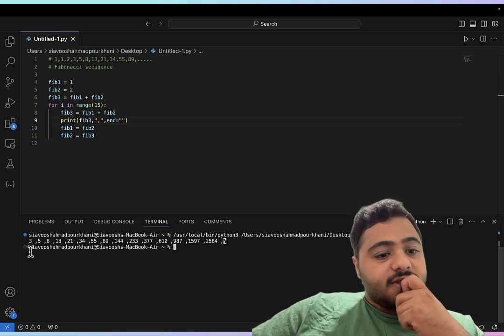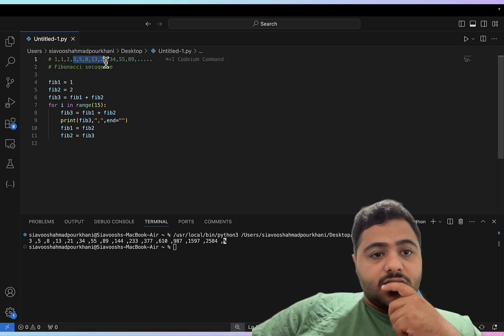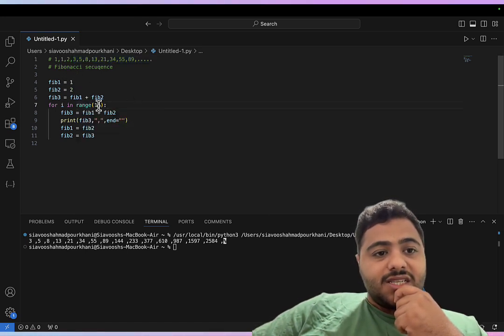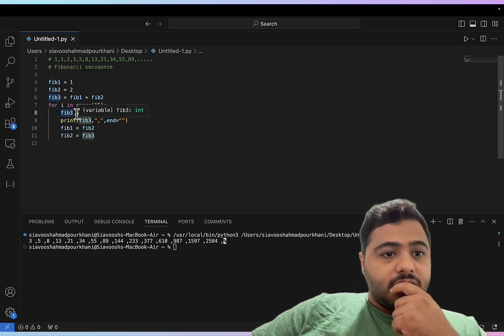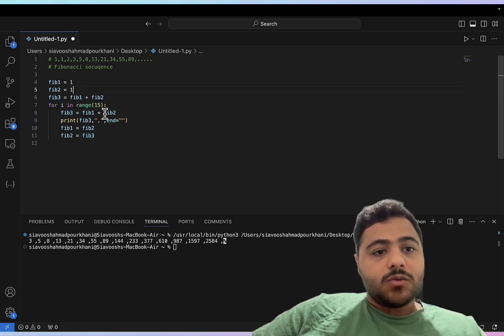It starts with 3, 5. Yeah, 3 5 8 13 21, whatever it is, this is true, but the first elements are missing, and the reason is we start with Fib3, and Fib3 is equal to this, what is it, 2 plus 2, oh, that must be 1.